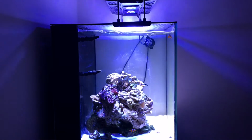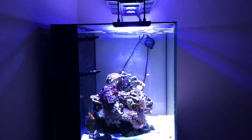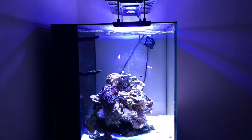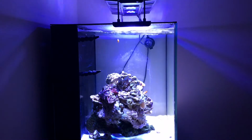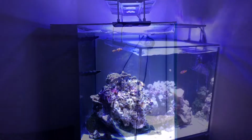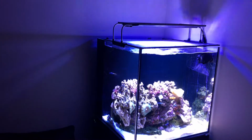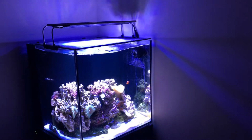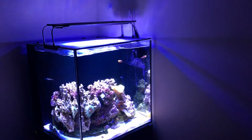I want to talk about some future plans for this tank. I've not had a chance to rescape this tank since I got the rock from a fellow hobbyist. I really want to rescape the tank because I feel as though it looks bulked up and there's not a lot of space, which is never a good look. Hopefully, I'm planning on putting some more rock into the sump, to allow me to keep the amount of rock I've got and free up some space for the fish to swim. Some more future plans are to get some LPS coral and other corals as well, maybe SPS in the future, but who knows.